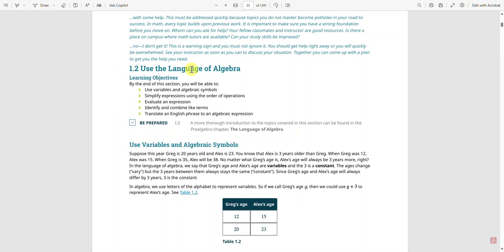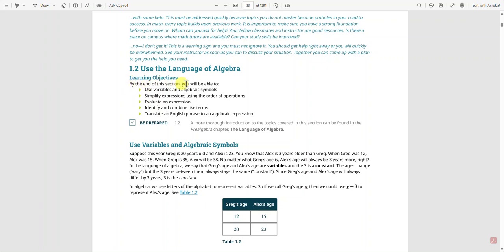And again, while these lessons may seem simple, many times students who struggle later on in high school math, Algebra 2, for example, it's because they never really understood the basic concepts that they learned in elementary algebra. So let's take our time, work through the lesson, read every part, and make sure we understand what's in here. Make sure we understand how to use the language of algebra. We see here that there are 5 objectives for this lesson.